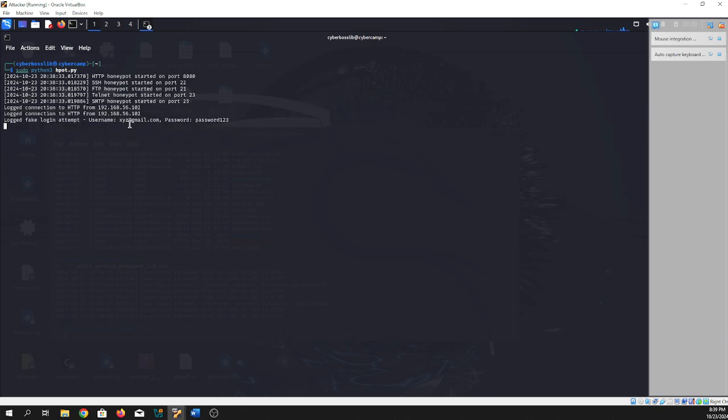So if I see an email address associated with my organization being used by a malicious individual on that honeypot fake web page, then the next thing is I want to start to check my systems and learn more about what is going on. It also logs the IP address of the remote system.